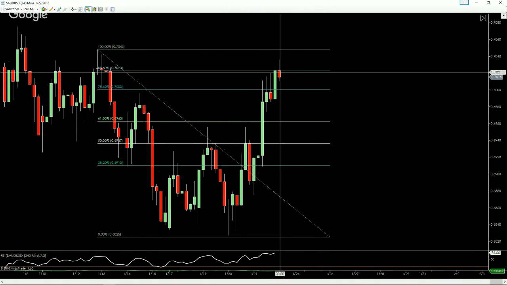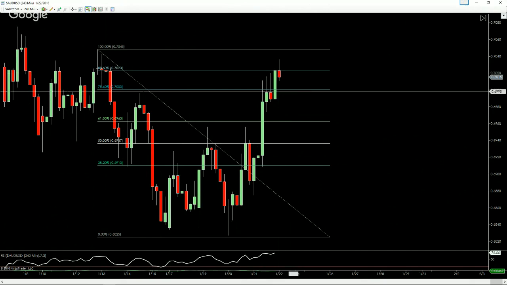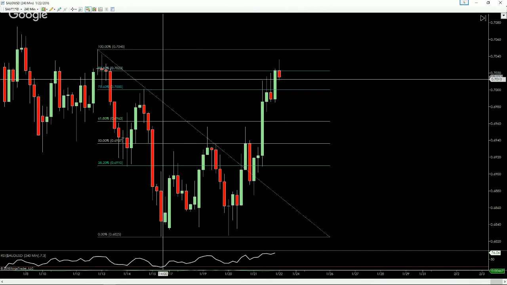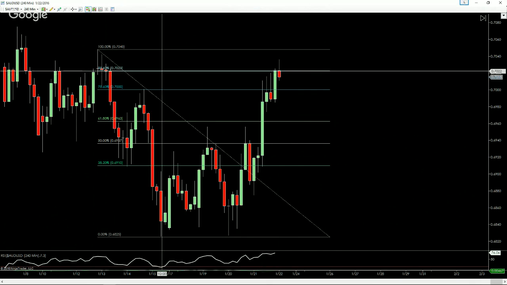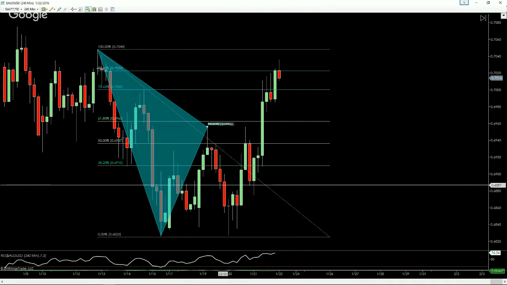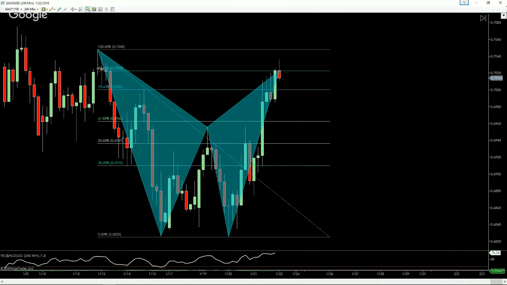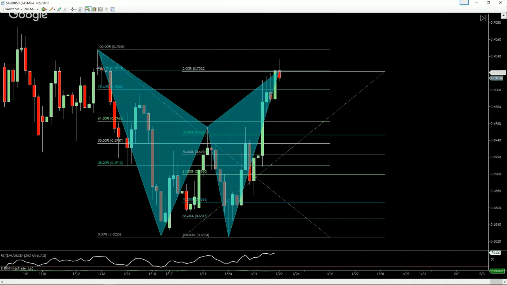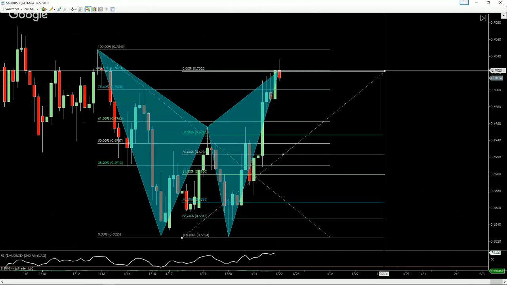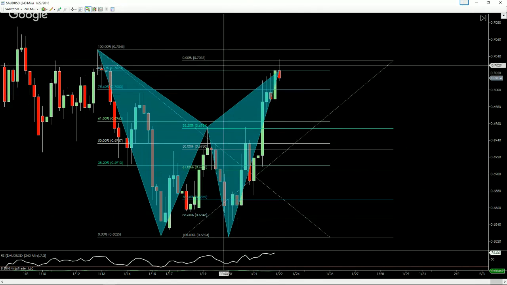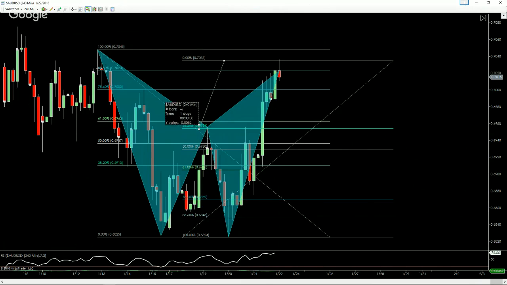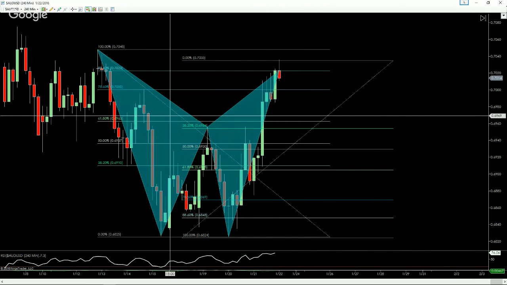It is still on that 886 level, or actually, no, sorry. It's a little bit below that 886 level, but it's still valid. So we draw this in. Of course, stops would be above this X level. Targets would be the 382 and the 618 levels. So that will be about 82 pips for first targets.